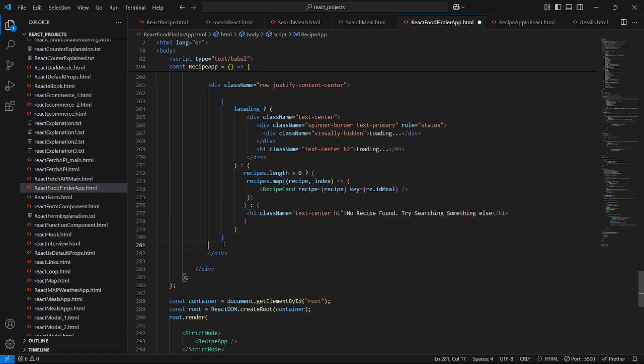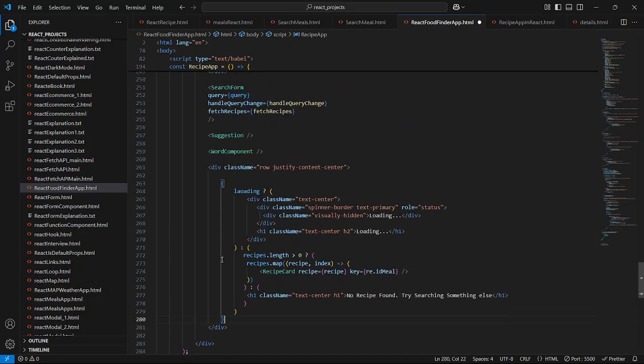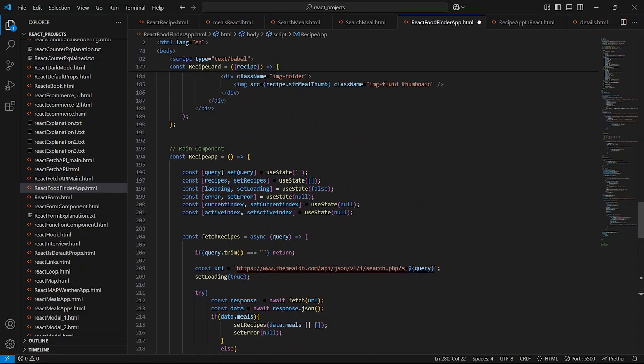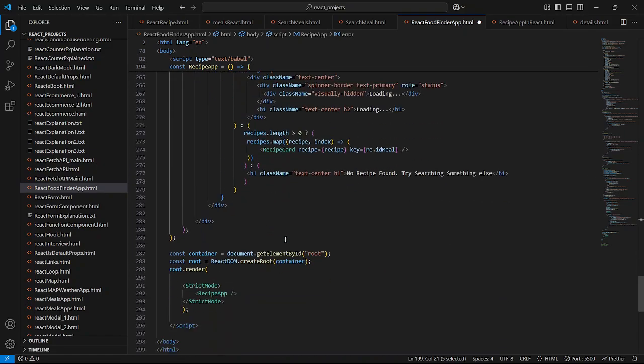So now below this we have to show the error also. We have defined here the error also. So copy this error state variable from here, and just here we will check first if it is there or not, if any error is there, using JavaScript or the React conditional rendering.